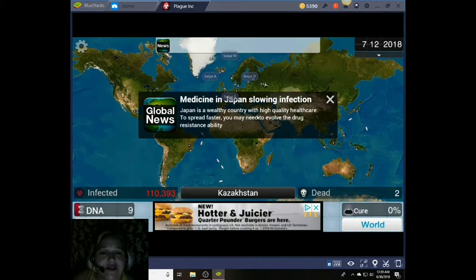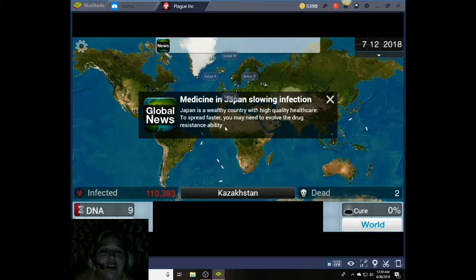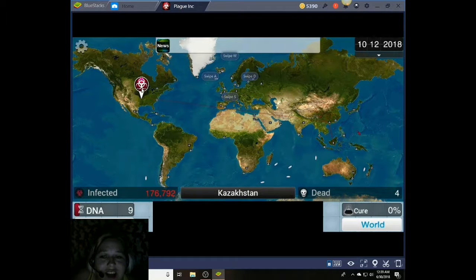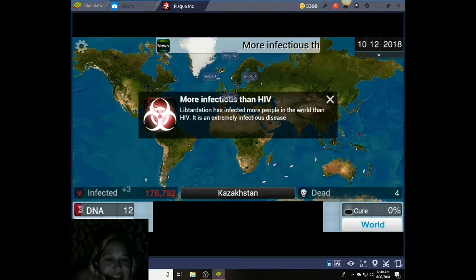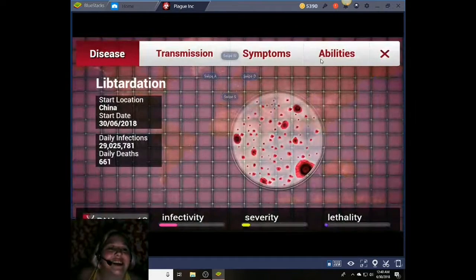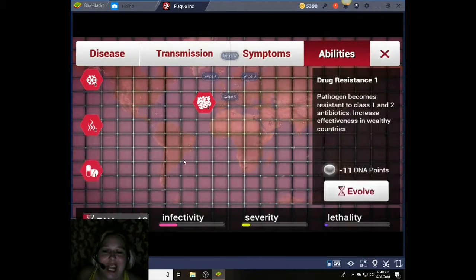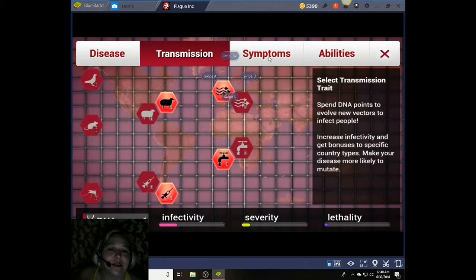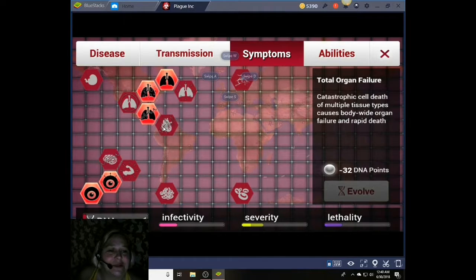Japan slowing, wealthy country, okay. High quality drugs, okay. I knew it! Come on, come on. Ooh, look at the red dots. Has infected more people in the world than HIV! Alright, alright, alright, alright. Evolve. Okay, so still gotta get these transmissions. Oh, total organ failure!